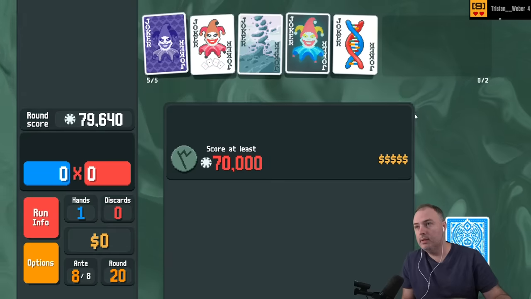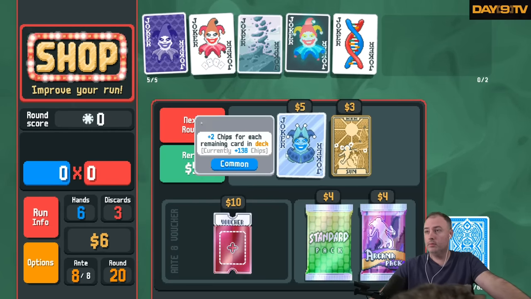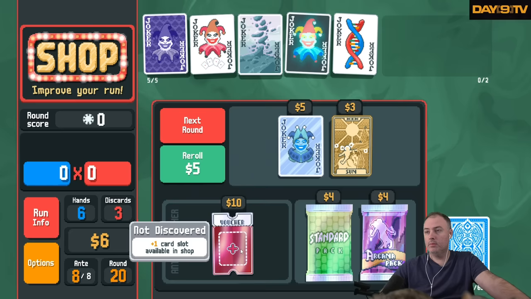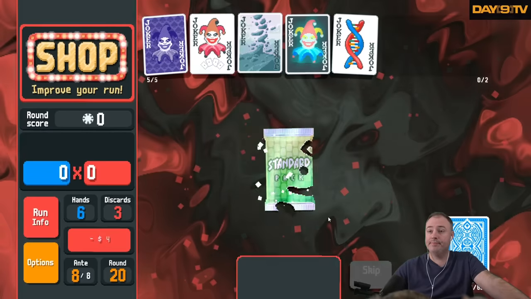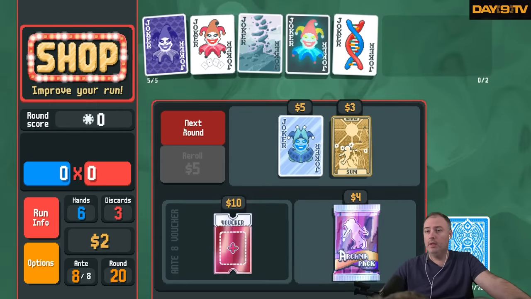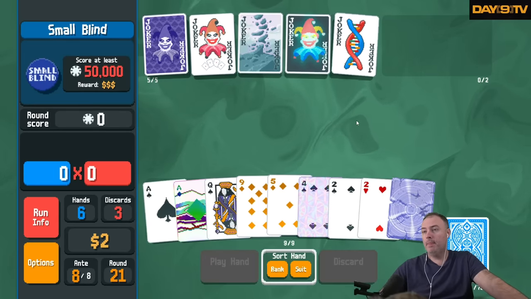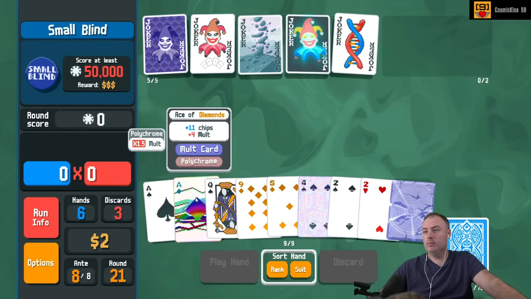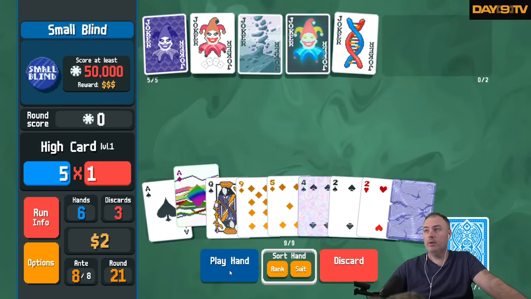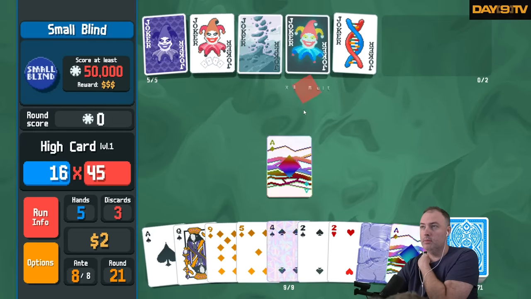Hey, let's not. Doing this. Is it the final ante? Give this a shot. Why not? Is it the final round? 50, 75, 300? Holy moly. Holy moly! Oh, it's not a permanent change. Nice. Okay.